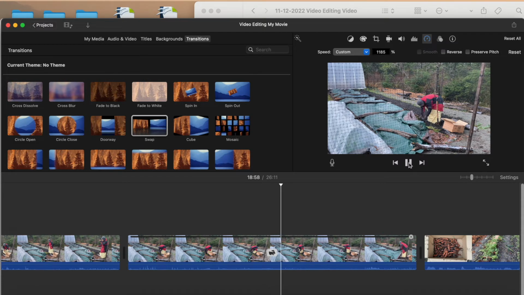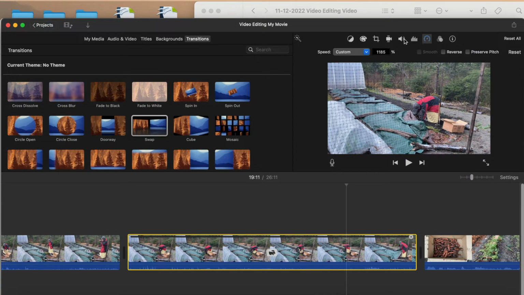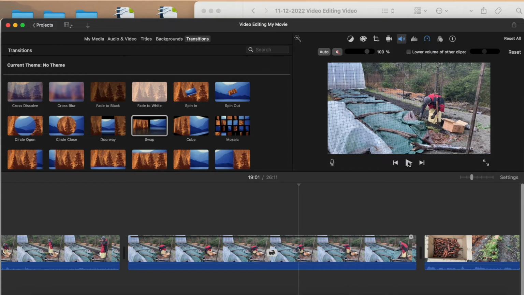That's me going pretty fast. But you can hear that noise in the background. It's because I haven't turned the sound off. So I'm going to click on this. I'm going to hit the sound one here, and I turn the sound off. And then you just don't hear any sound at all.